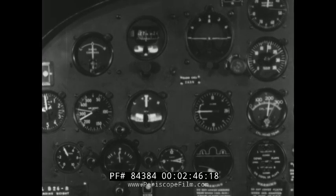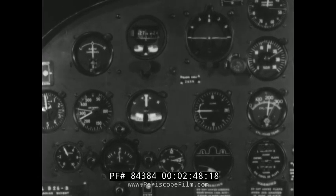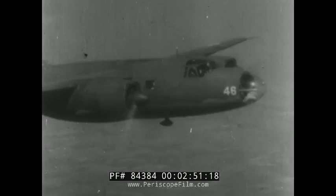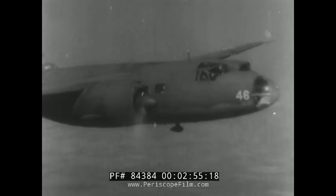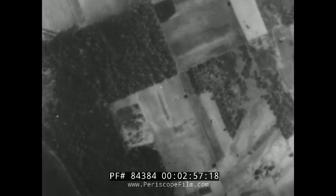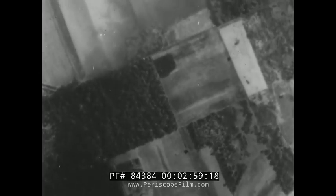The problems of flight and navigation clearly demand a group of instruments to tell the pilot everything he must know about the attitude and flight path of the airplane he controls. To measure the height above the ground, or at least above sea level, there is the altimeter — amazingly accurate, even at 8,000 feet.